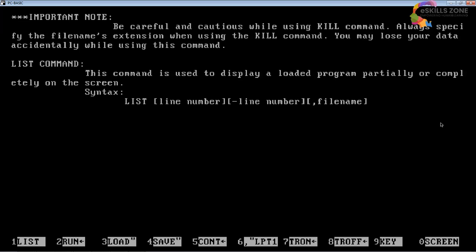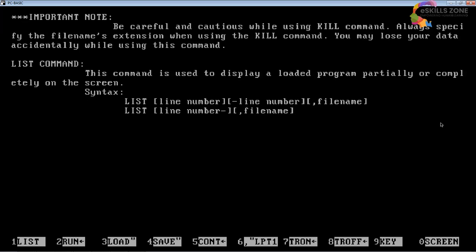This is the first syntax. And the second syntax, which is the optional one, is we can type a line number and then put a hyphen like this, put a column bracket like this, and then type a comma and the file name, and then a closing column bracket.